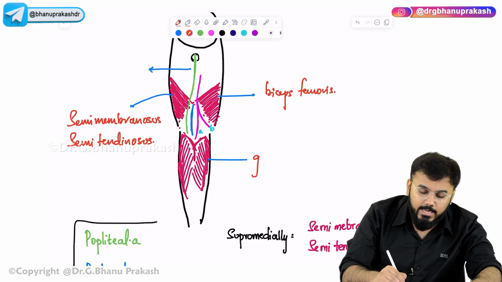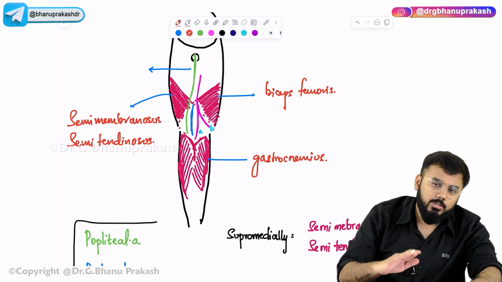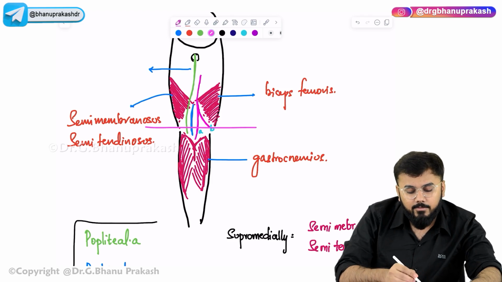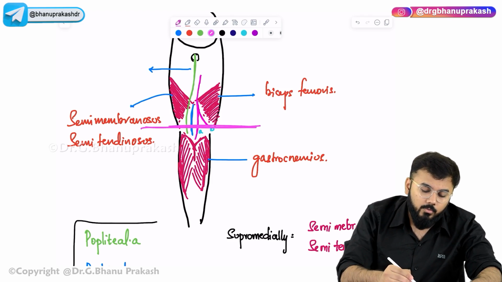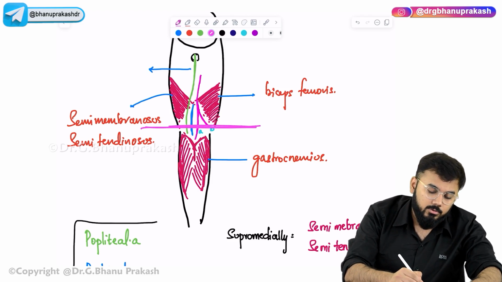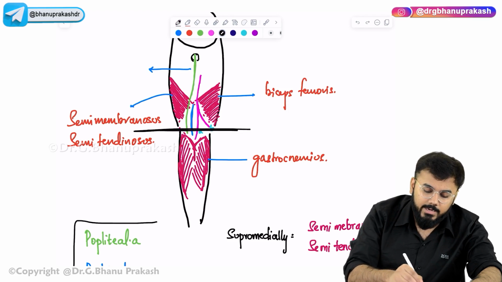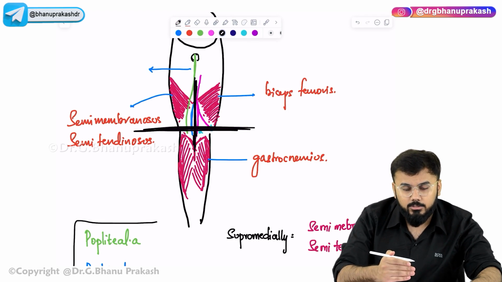And next we have got the gastrocnemius with the lateral as well as the medial head. So if you look at the borders over here, right? If I'm dividing the thigh in the popliteal region like this, and putting a line over here, let me use another color. So if I ask you which is a superior, the top one is called as the superior.